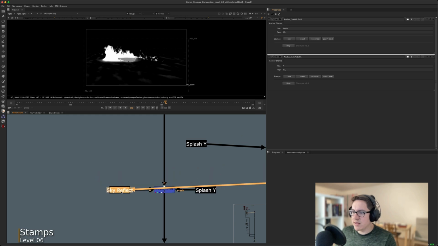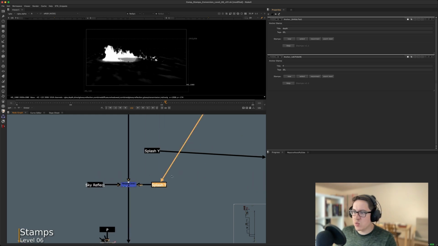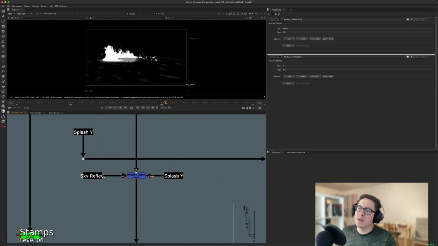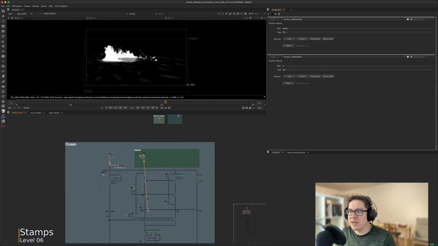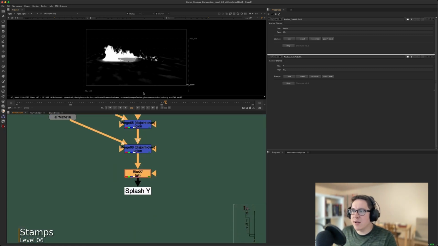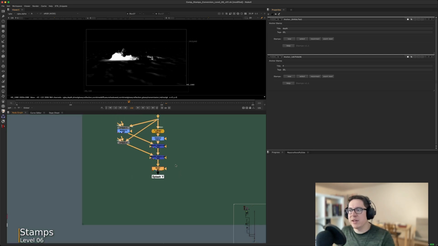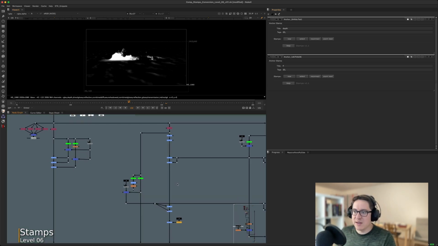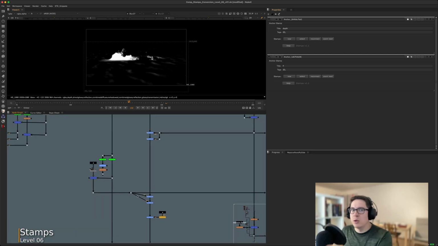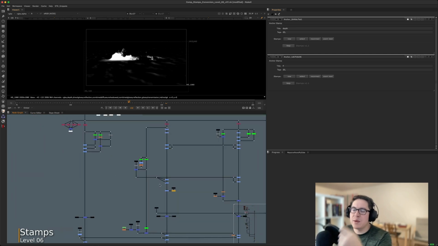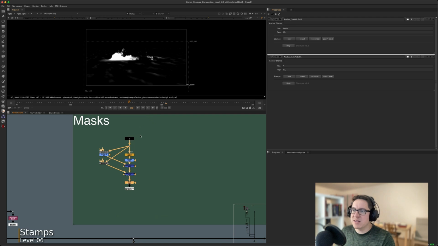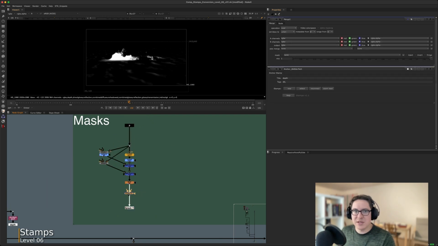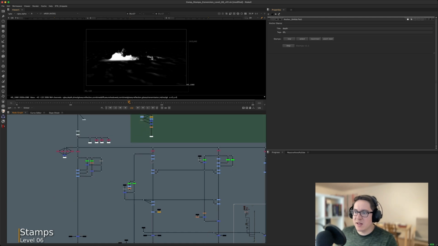So it's the sky reflection overed with splash Y. The only thing that we don't know is what is splash Y, but at least we see where it comes from, and we can go investigate, like, okay, this is where splash Y is, and if we want to change it, we just have one place that we're going to change that. Otherwise, we might have to go look for it in our setup, where was it, and then we'll change it, and then we're limited by the space that we have in the setup. Here we have some space that we could add more masks to it, we could go in and add more shapes to it, and expand upon it.